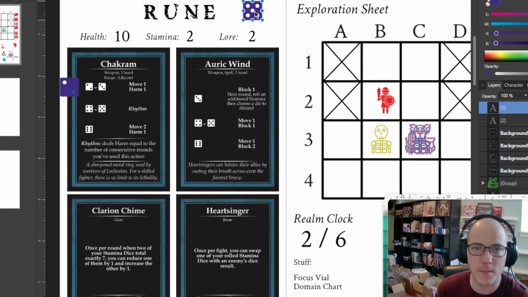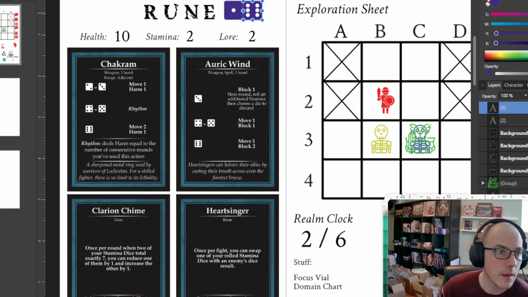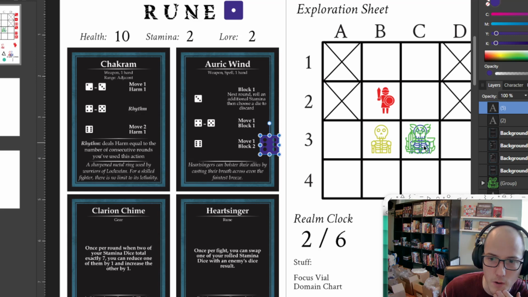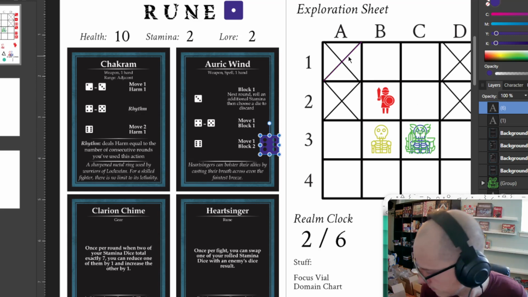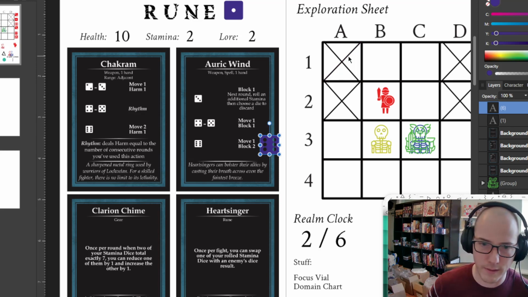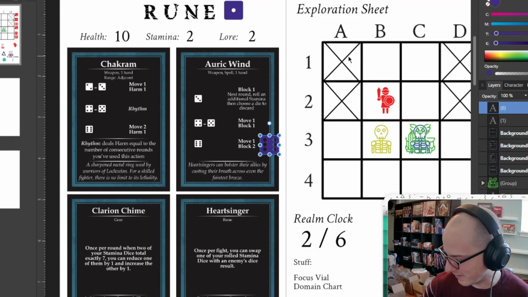Which is now making me reconsider. Instead of doing what I did, I'm going to keep it as a 6 and 1. I'm going to just take a ton of block. I'm going to go here and block 2. That's kind of how I thought out the process. That's my plan. We'll see if it's a good plan or not.